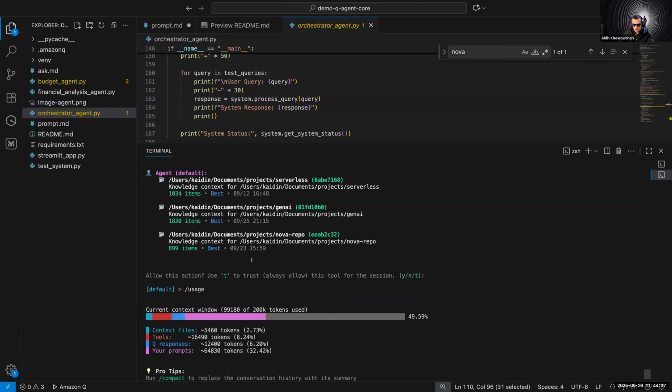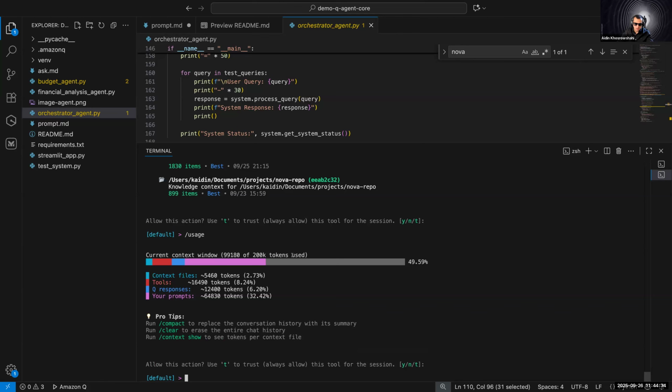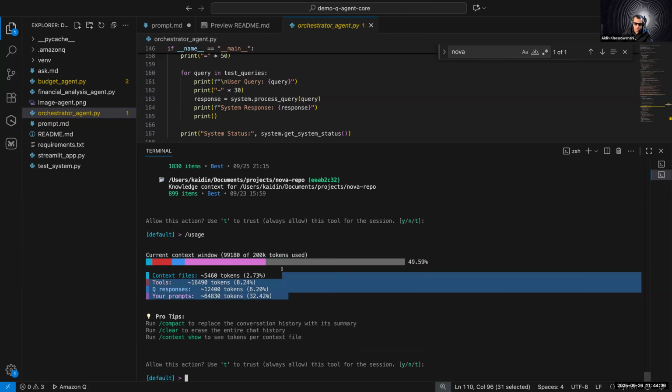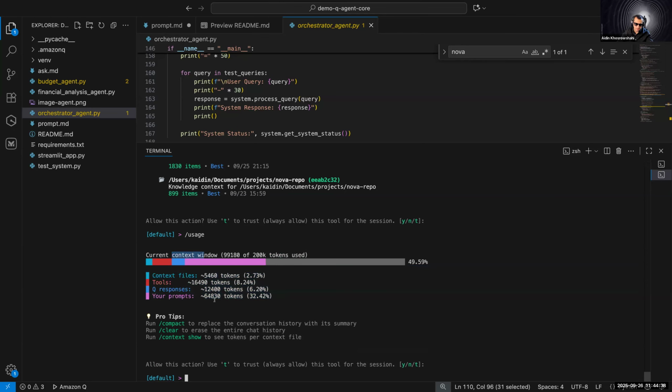Sure. Basically, how KB works: you are bringing your repo, and you are creating a knowledge base with embeddings locally under the hood. Q will index that repo on your laptop. When we ask, can you use KB tools, Q does a semantic search in your repo and gets the answer. It provides those as context to this session, but that context does not consume your context window limits.